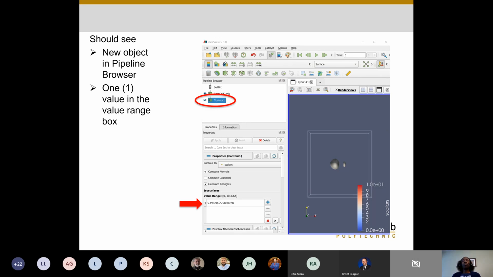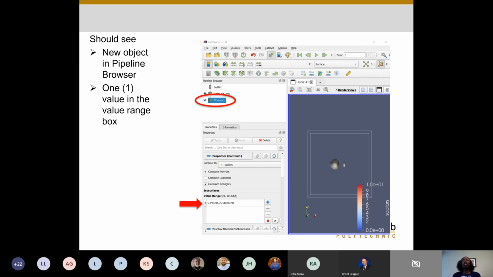What I want to point out is that right now there's just one value in your isosurfaces section. If you don't see the isosurfaces section by default here, remember you can always scroll down, or you can use the search box and start typing isosurfaces, and it should bring it up. I typically like to scroll down just to see what's there.